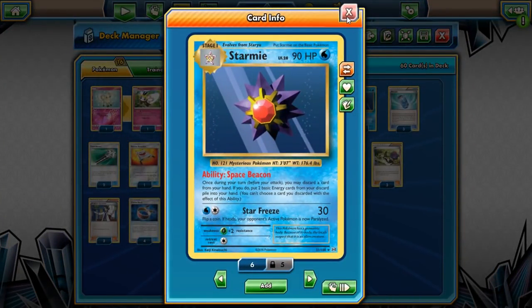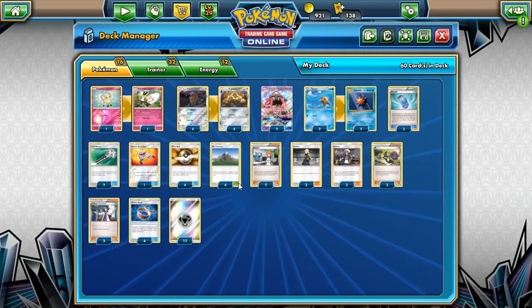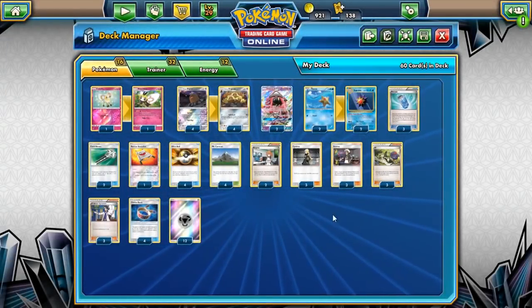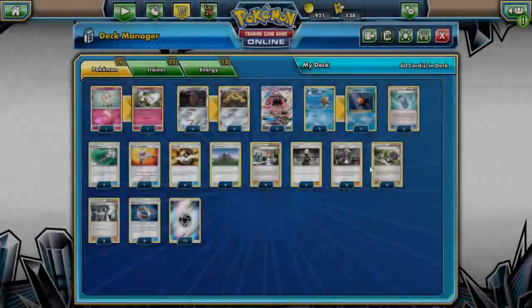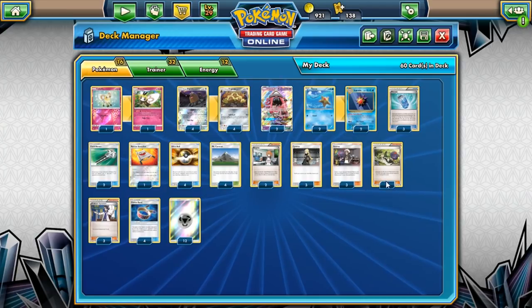Ideally, this is what we use late game. We can set up two of them because Space Beacon is really cool. Discard a card from your hand. If you do, put two basic energy cards from your discard pile into your hand. So that combined with Mount Coronet means if we get the stadium and two of these out, we can get six energies from our discard pile to our hand every turn, which is going to help us immensely late game, because with a Choice Band, we can hit 210 with Gold Rush, which is really, really cool. So that's going to be the goal today. Everything else is kind of support.